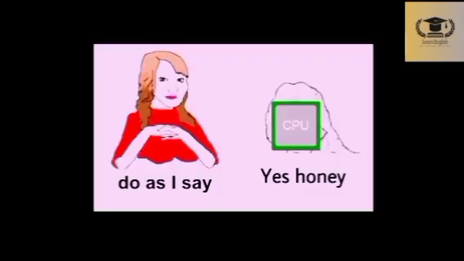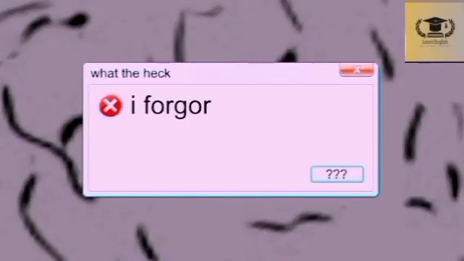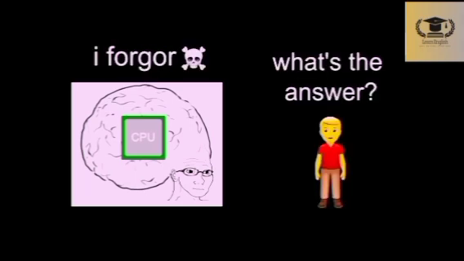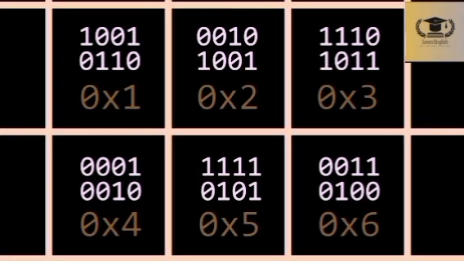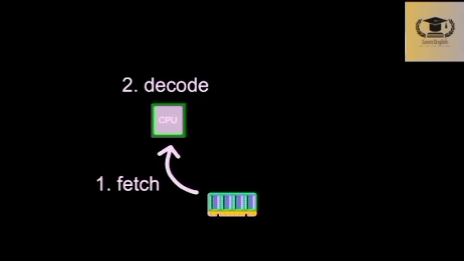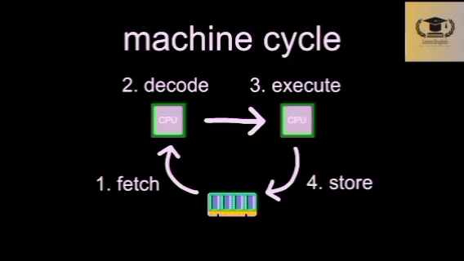When it comes to following these instructions, the CPU is kinda like a genius, just with the memory of a demented goldfish. It can handle any instructions, but it cannot store any data, so it's only really useful with random access memory or RAM. You can imagine it like a grid, where every box can hold 1 byte of information, which can be data or instructions, and has an address so the CPU can access it in 4 steps. Fetch from memory, decode instructions and data, and finally execute and store the result. This is one machine cycle.